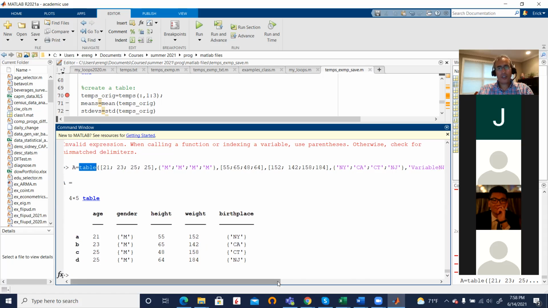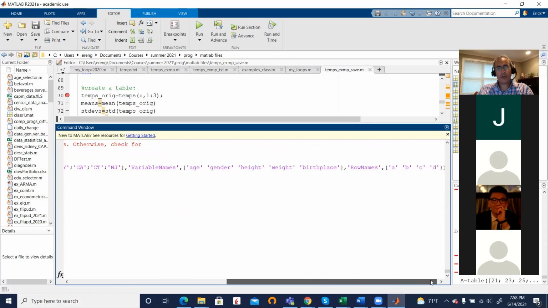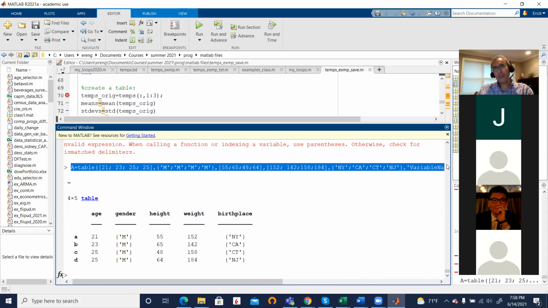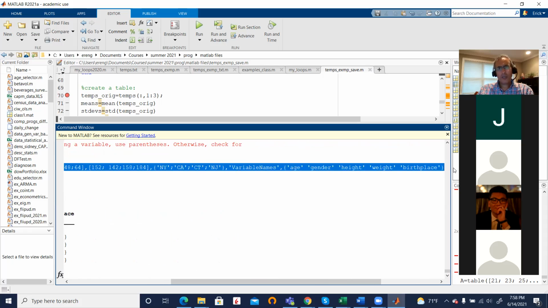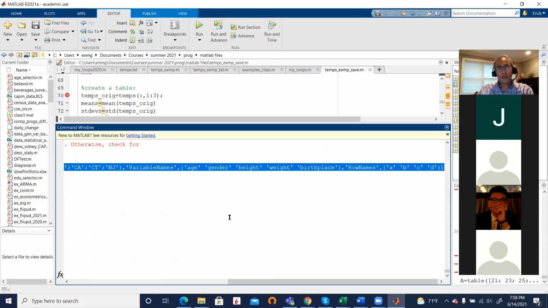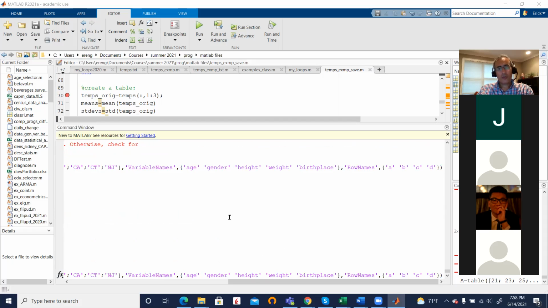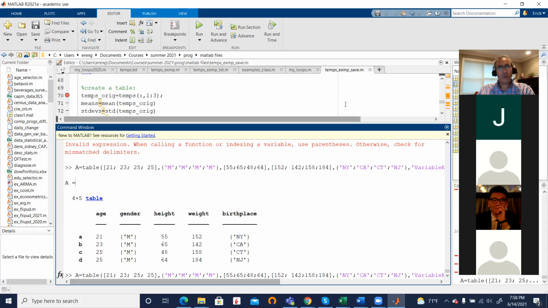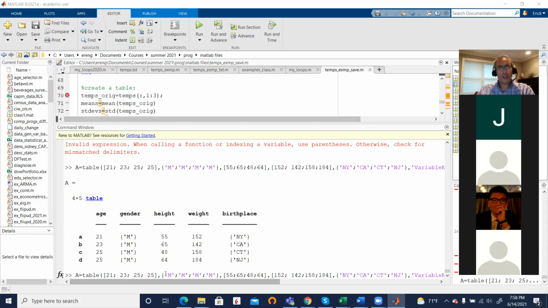Can you copy this one here just to be sure that you're able to create a table? Professor, can you just copy the command and paste it in the chat just for time? Yes. Can you check that in the chat room, guys?